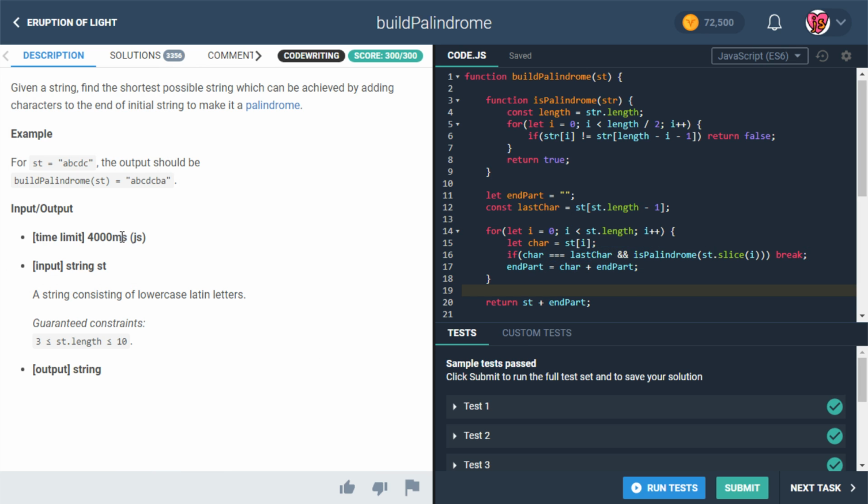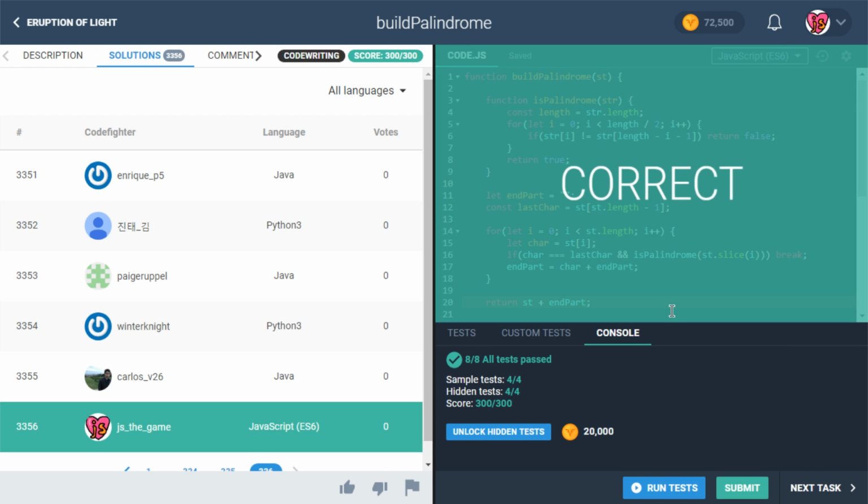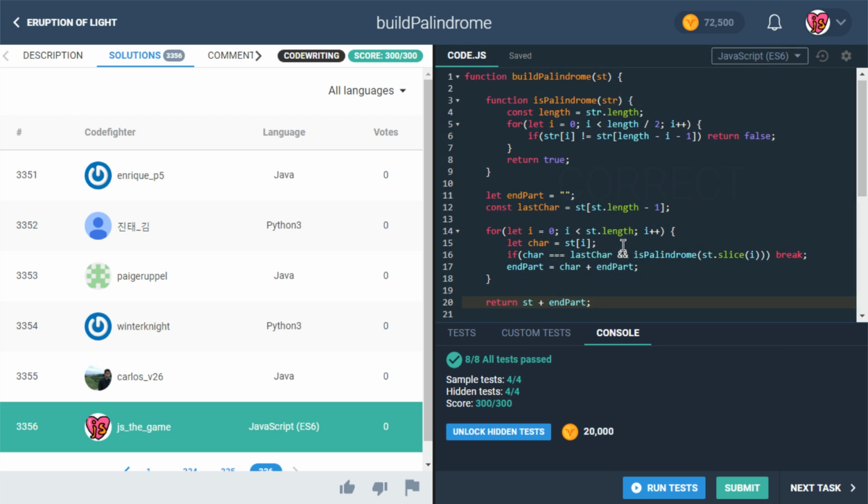Okay, so I just wanted to comment on the subtleties of that, the stuff that might not be obvious. But let's see if this is actually passing the hidden tests and everything. And yes, it is. Okay, so that's good.